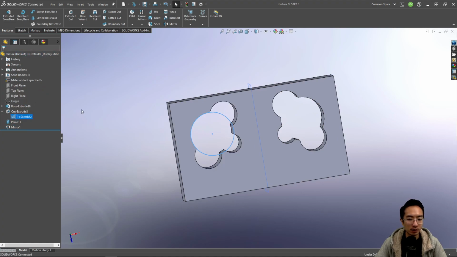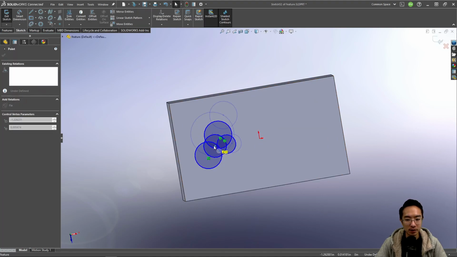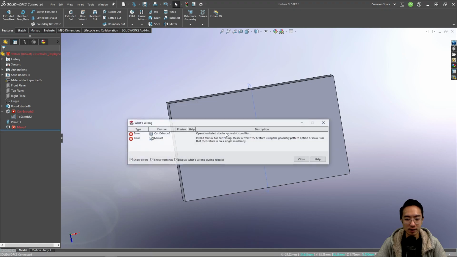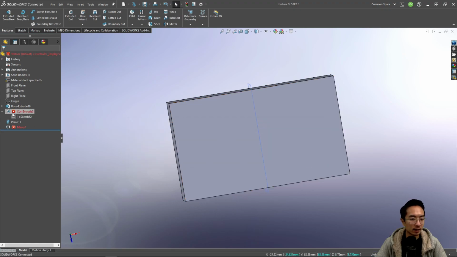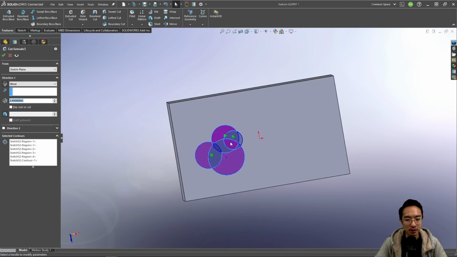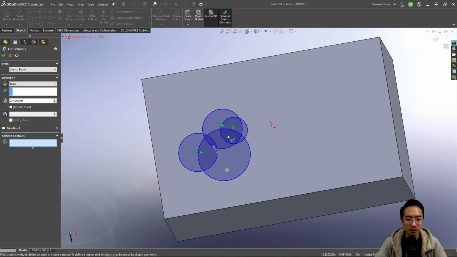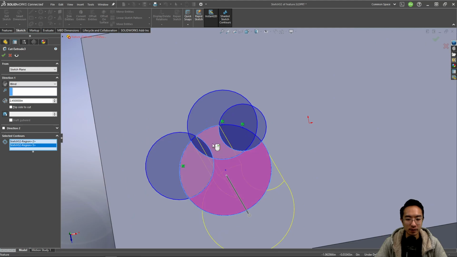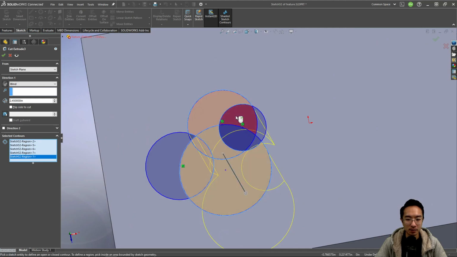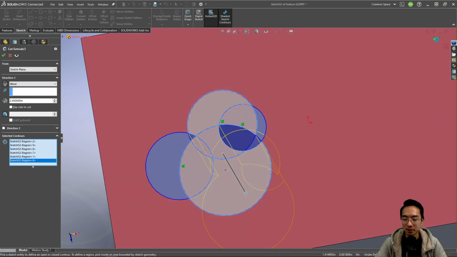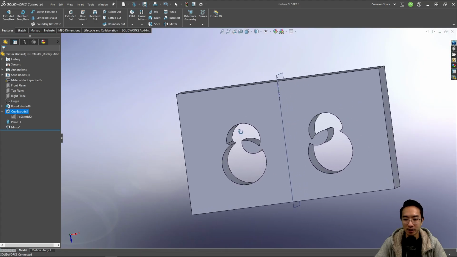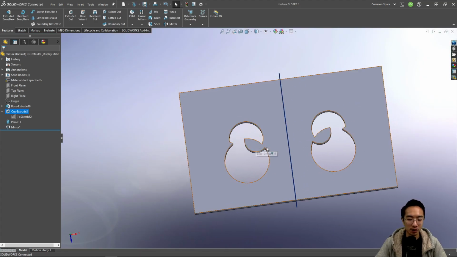Then, as before, if you change your part here, made it even weirder, and you exit, you see that sometimes you might get a mistake if your cut extrude didn't update. So in this case, you actually have to reselect all the contours. I'm just going to choose something different this time for the fun of it. And you see that it mirrored this weird shape here, okay?